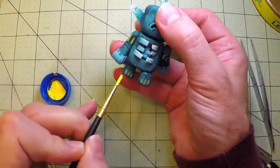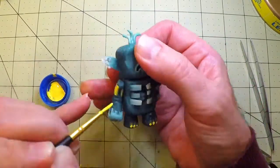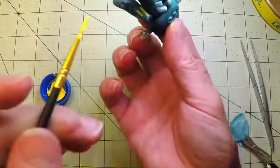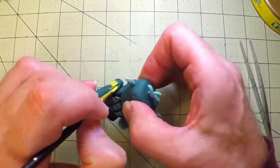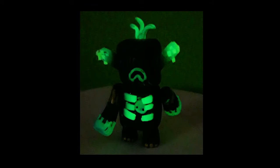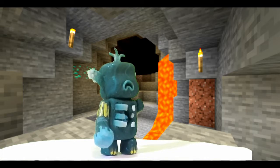It's acrylic paint, by the way. Acrylic paint. I think these strokes are a little heavy there. I end up using a Dremel to trim that paint back. And there he is, glowing in the dark. It's the Minecraft Warden, the baby version of the Minecraft Warden, and a bad green screen.